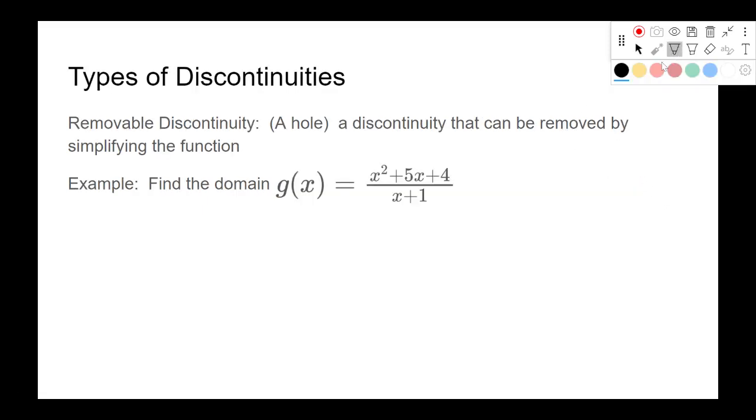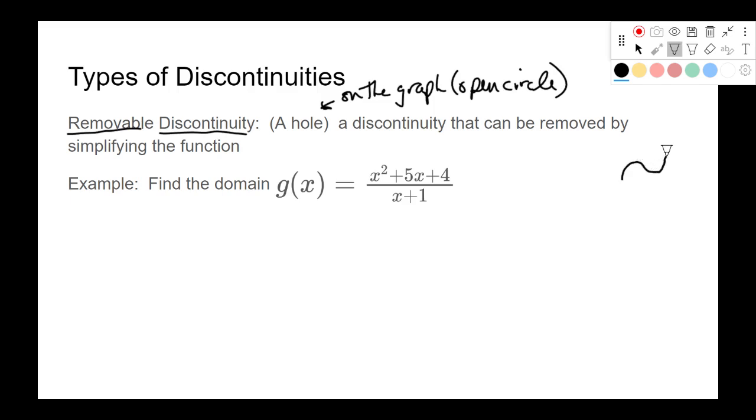All right, so let's keep going, and we'll talk about the first type of discontinuity. So the first type of discontinuity that we want to classify is a removable discontinuity. A removable discontinuity is a hole on the graph. Okay? So by hole, we just mean it's an open circle somewhere on the graph. So my physical graph might look like this, but then all of a sudden, you actually have a hole in the graph, and then the graph would continue on, whatever that may be. Okay? This hole is called a removable discontinuity.